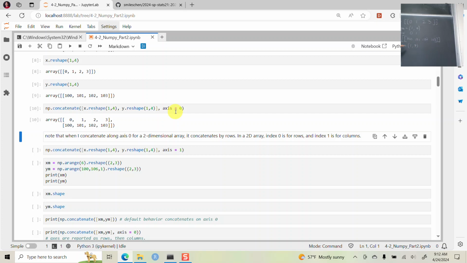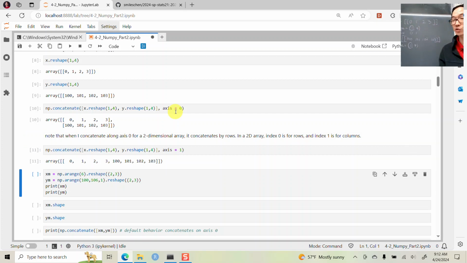When I say concatenate along axis 0, we take this one and add that one, and the result is going to be a 2x4. If I say concatenate along axis 1, then we join the 4 and the 4, and we'll get a 1x8. So that's what you have there.